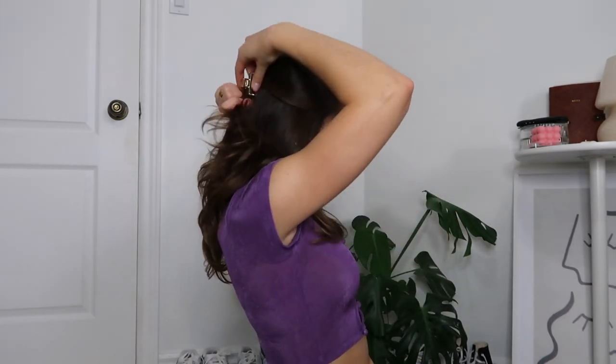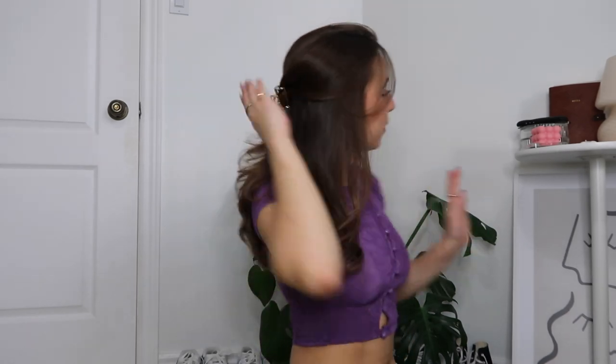And then I just got this gold hair clip. This is more for like half-up hairstyles — let me show you guys how I would put it in. I would just take half of my hair and do that, and it's perfect and cute. I just love that it's gold because I'm a gold girl, and I really like how it was like an outline — there's not a lot of plastic or anything on it.